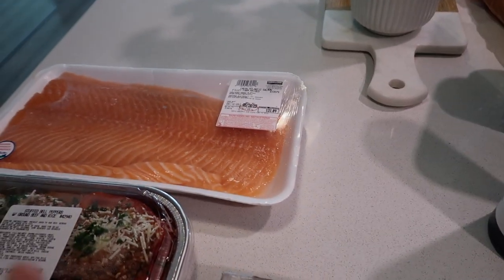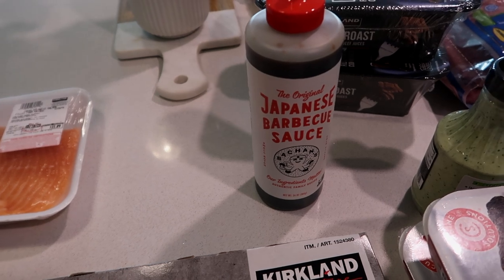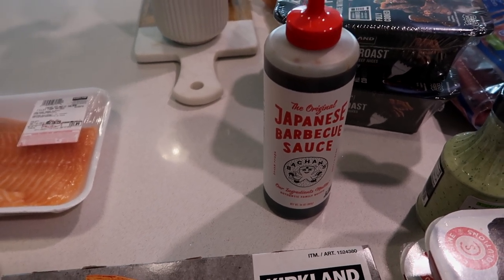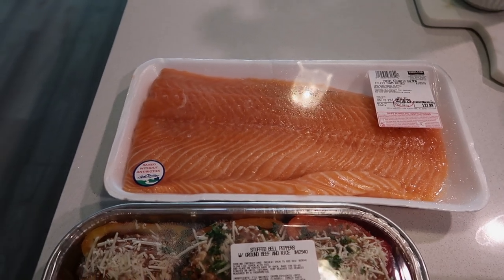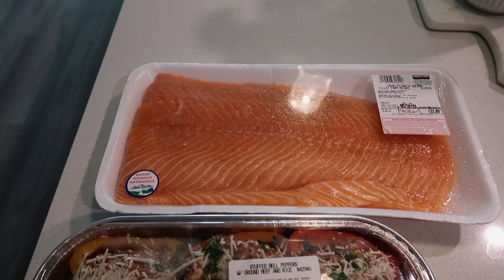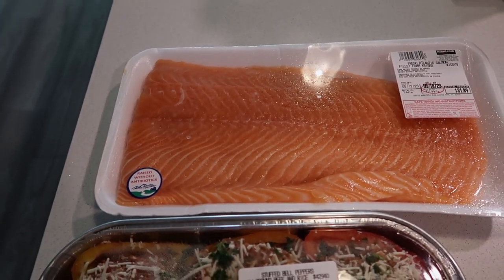We love putting that on salmon for salmon rice bowls. You can do it for meal prep on ground turkey, ground beef — do like an Asian style meal prep, which we love. Big thing of salmon when Christian comes home tomorrow because he's been out of town on a work trip all week. He will be cutting this up and vacuum sealing it. But we got a big thing of salmon.